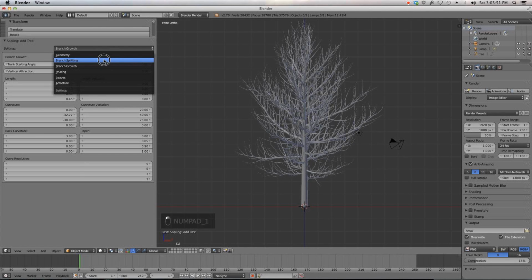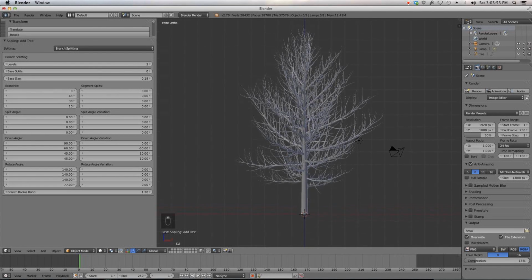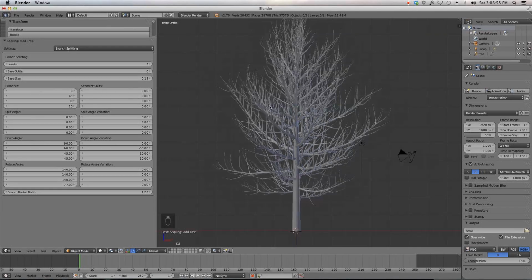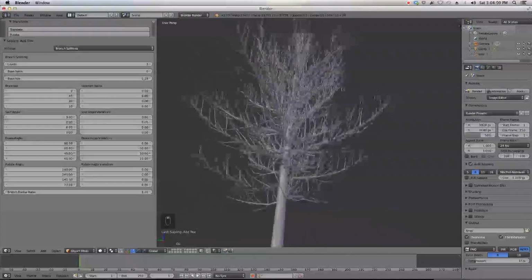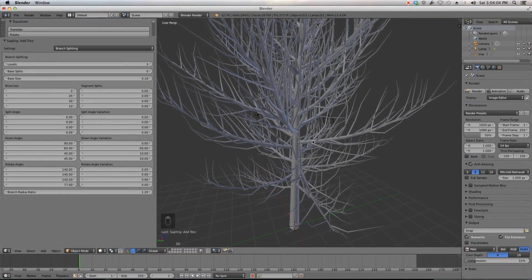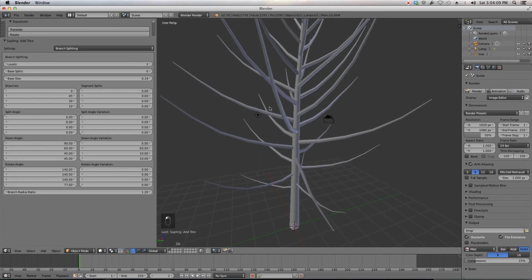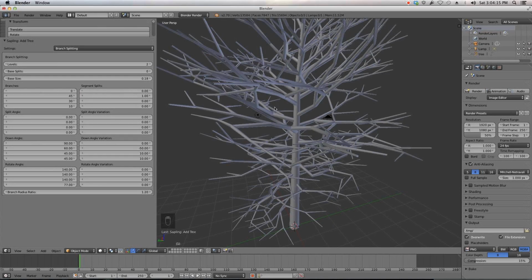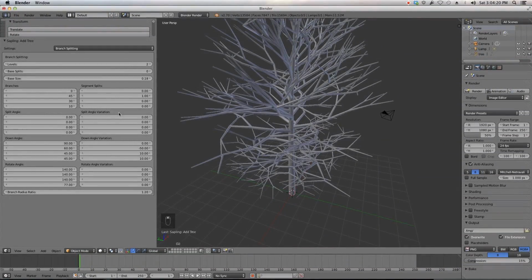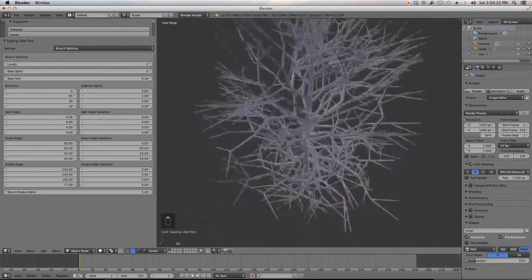Now back in our branch splitting, there's still a few things that I didn't show that I want to show, and that is these segment splits. This is really cool for basically splitting your branches into multiple branches. So you can see right now, like this rod here is all one branch. If I turn off the levels down to 1, you can see one long branch here, okay? So now if I take the segment splits and make this like a 1, you can see it gets crazy with all kinds of individual branching off, boom, boom, boom, boom, boom. And this really gives you some more realism.